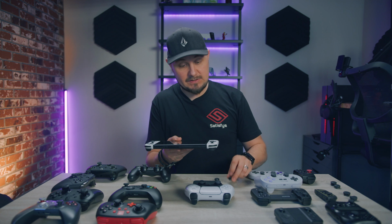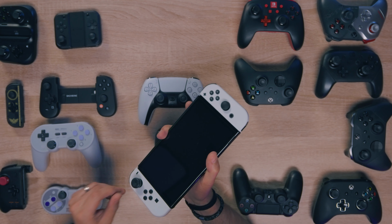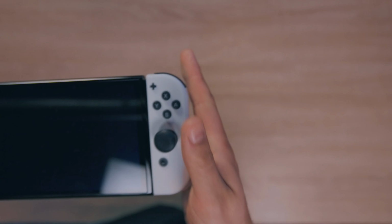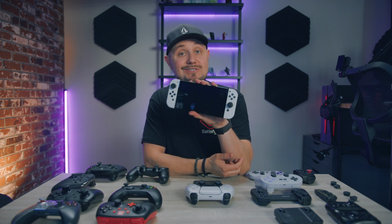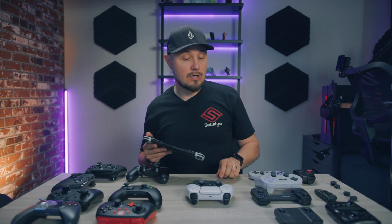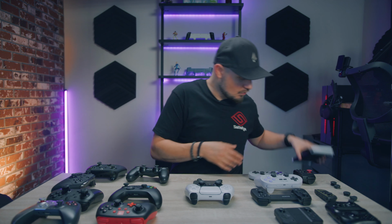So let's have a look at the Switch OLED. We're gonna go swivel on the left here, push that on, and crawl over. And then we're gonna do a wave on the right, and make sure that's on. And yeah, it's the OLED, just great. Looks amazing. So we can confirm all of Nintendo's official Joy-Cons and official consoles, first party, do fit.